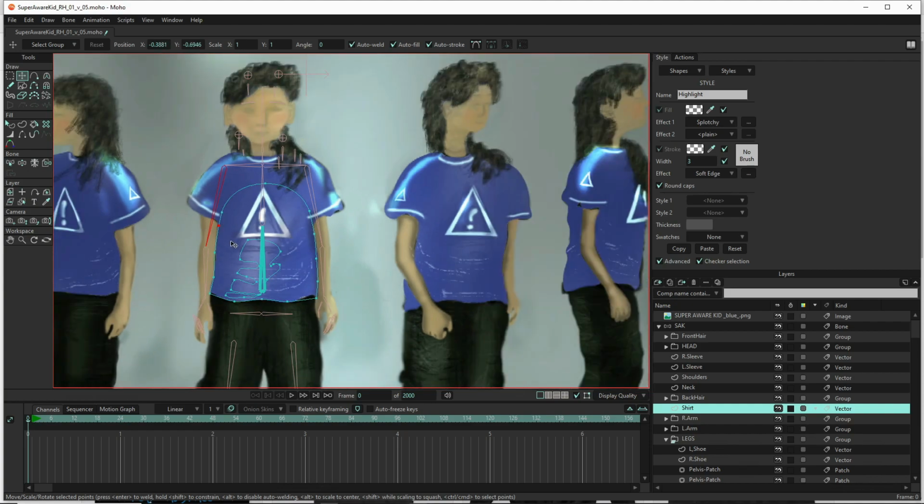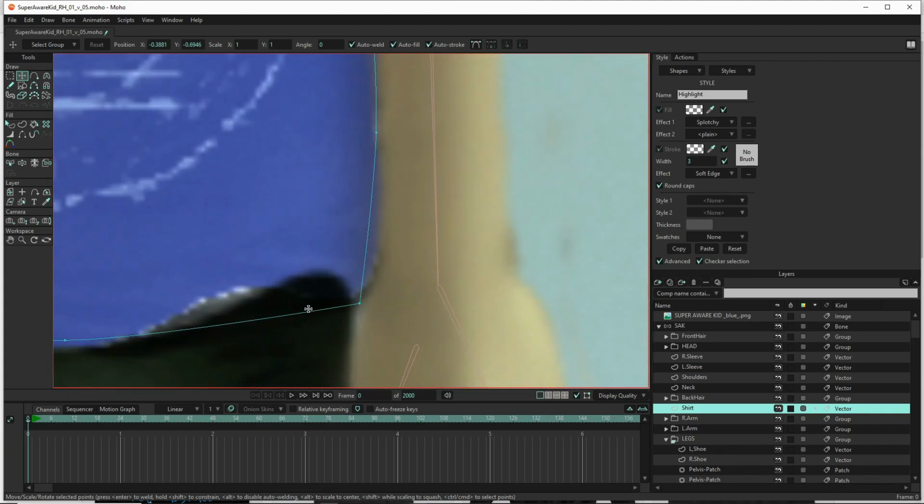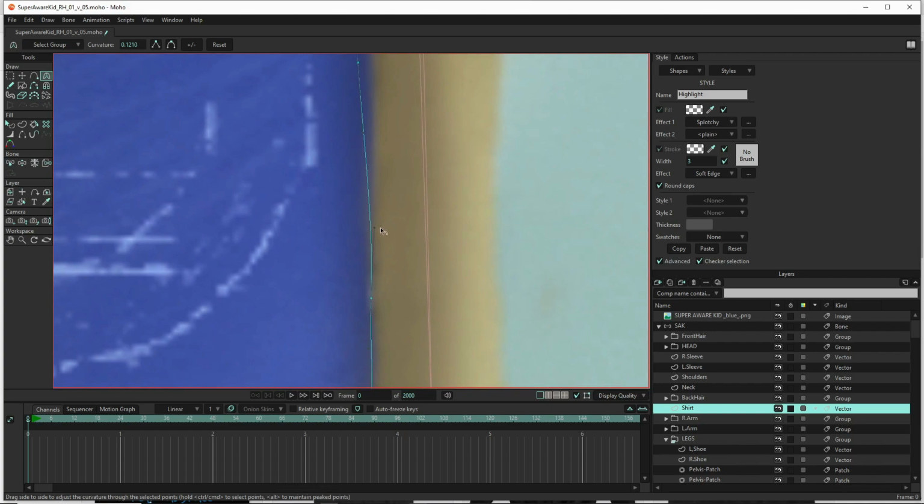And just like that. So now we want to match all of this, of course, so we're going to add a point and bring this up, hit curve, and then curve that exactly the way we want it to create the full curve of this area here. So T brings this on over, C for curve. Now we can curve this out. We can come up here, curve this in a bit.